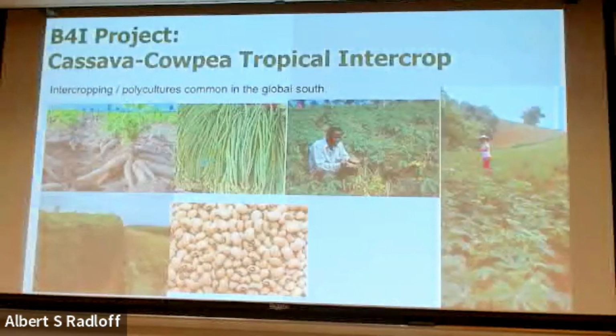Cassava is also commonly intercropped with many different things because it's a food security crop. So there's a big class of growers who are just growing in their small plots in their backyard and using cultural practices that I know very little about. So one thing cassava is intercropped with is cowpeas. Cowpeas, also called black-eyed peas, Vigna unguiculata, is a short season crop. So cassava grows for about 12 months, cowpea 3 to 4. So they have pretty different seasons or season lengths, but you can plant them together.